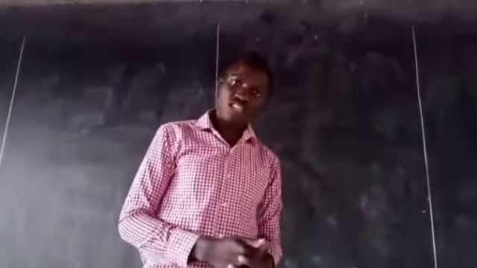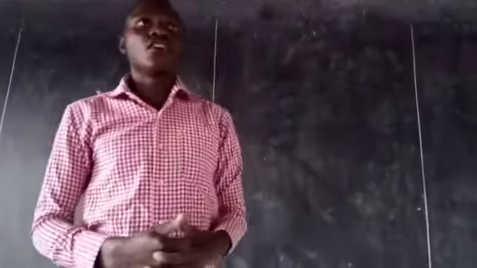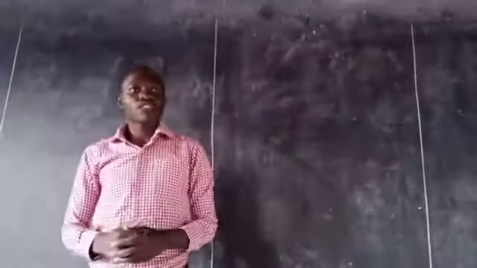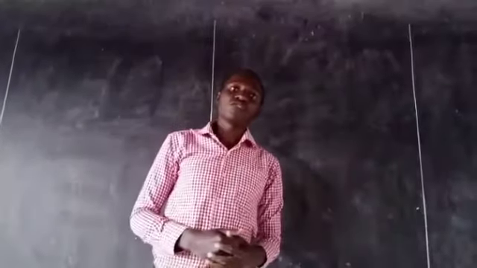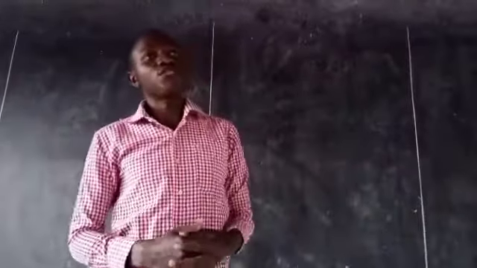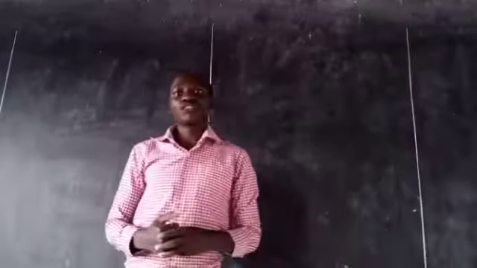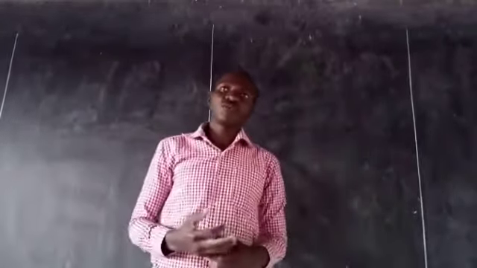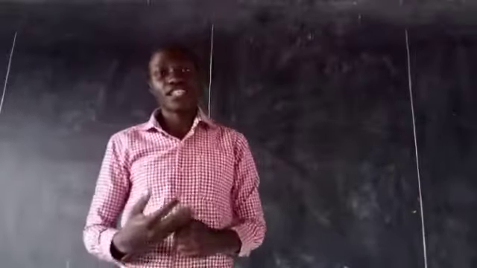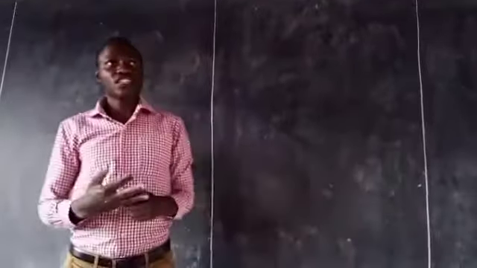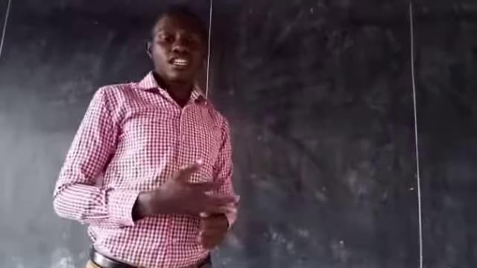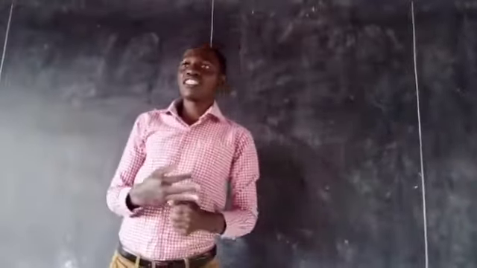Last time I met you, we were discussing matrices, where we talked about the operations on matrices, and then we finished it. We tackled another part which we called the identity matrix. We defined what an identity matrix is, and we said it is a matrix whose other elements are all zeros except those in the leading diagonal.